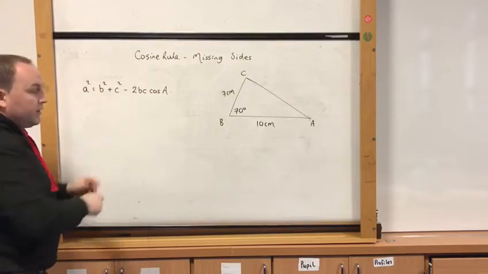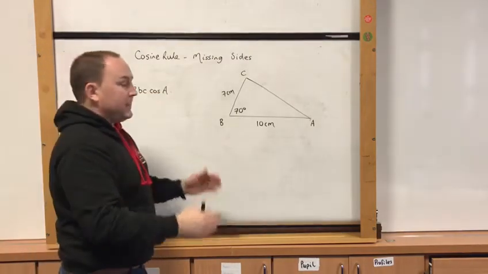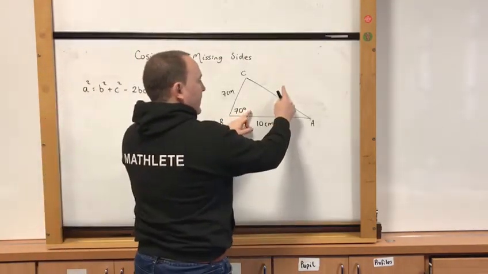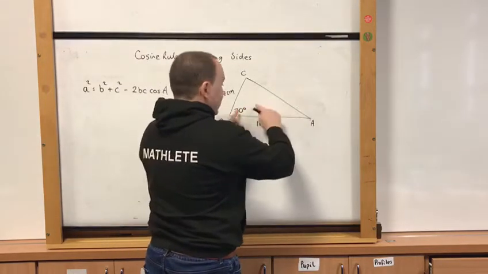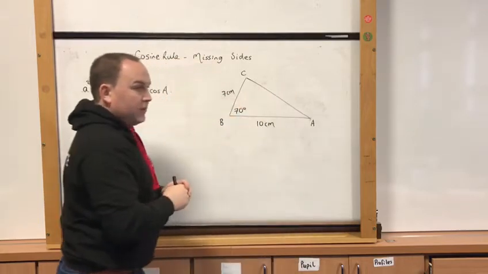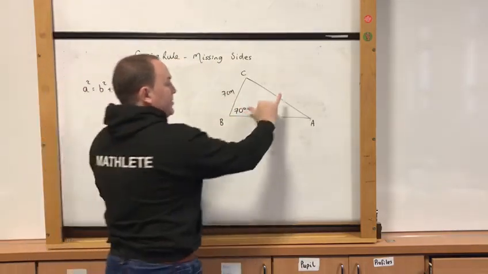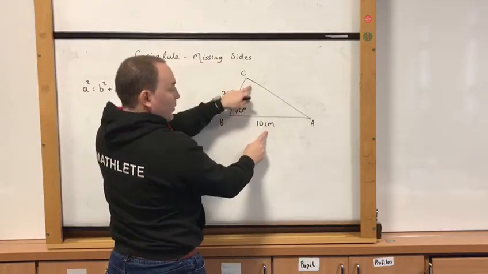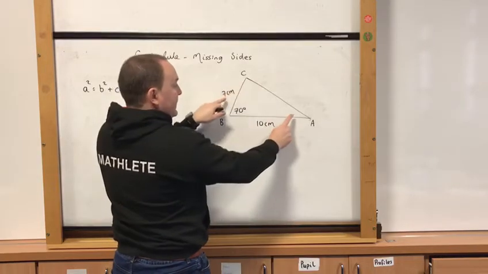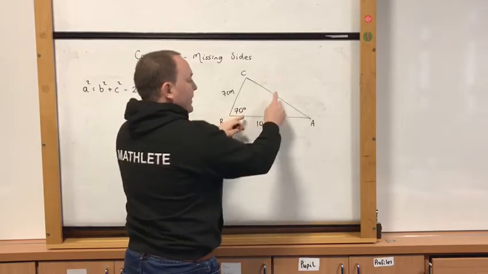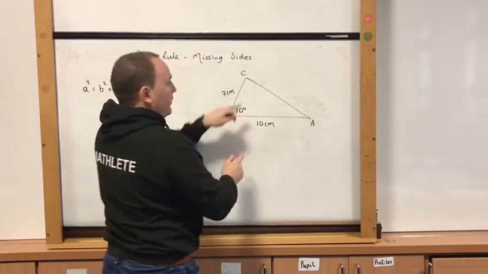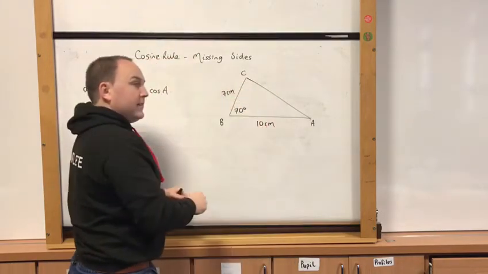Okay, so we'll do the cosine rule. And I would always say look for angles and sides. If you've got a ratio of an angle and an opposite side, then you use the sine rule. What you'll notice here is we don't have a pair, we don't have a pair of sides and angles, okay? So we've got a side here, no angle. We've got an angle here, no side. We've not got an angle, but we have a side, okay?